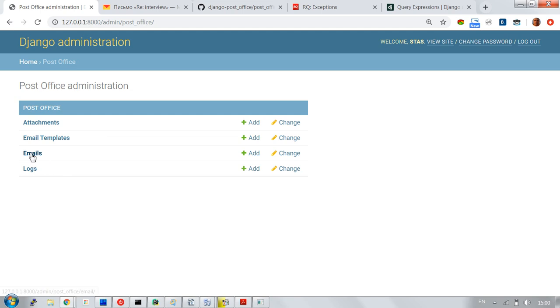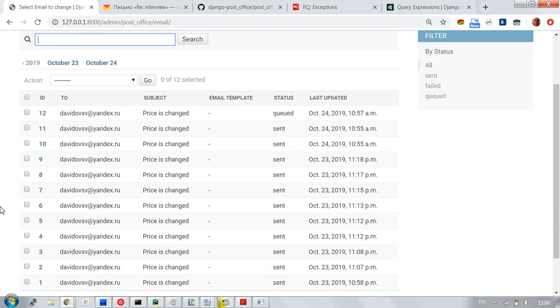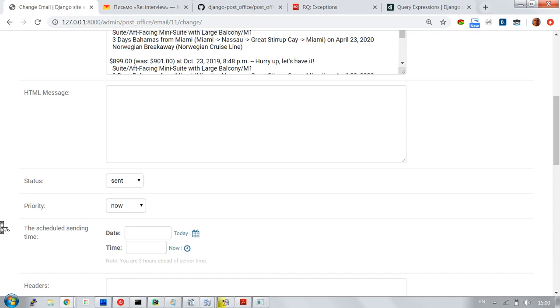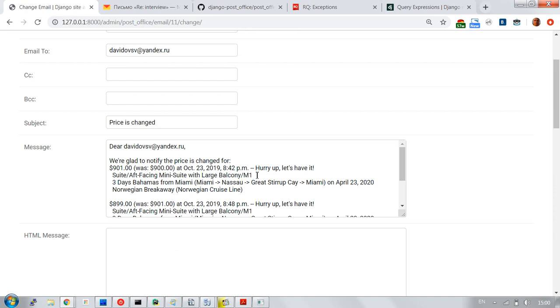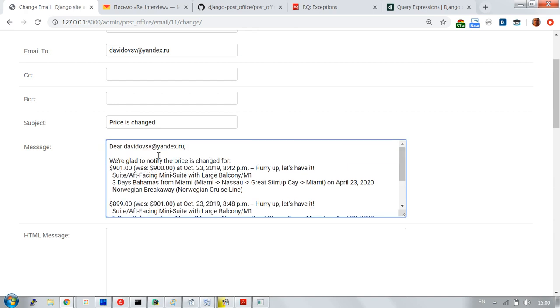So it tracks every email sent through our app, our project. For example, at some time this email was sent. This email was generated from the template, but the message here is already rendered, so we see exactly what the customer gets in the email.